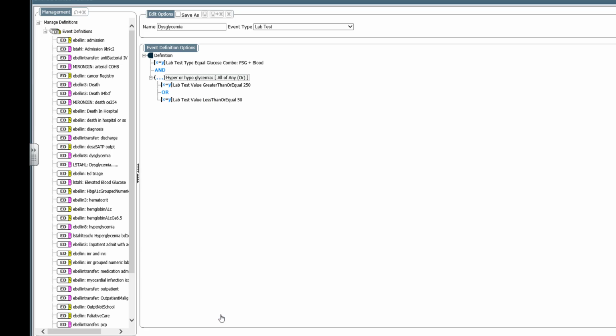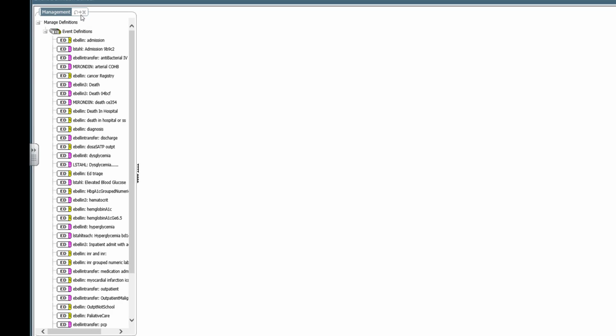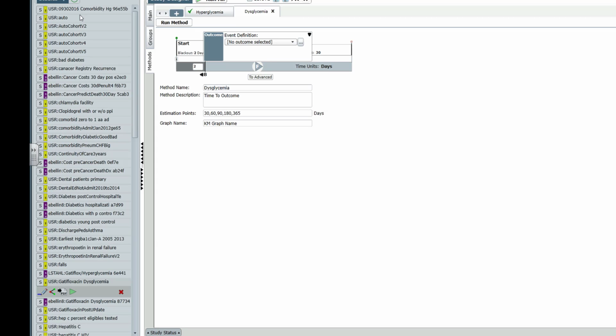Update and close. So you have the line number 1, it is the lab test type fingerstick glucose and blood, and then you have a subgroup either hyper or hypo. Save and exit. And now we exit back.